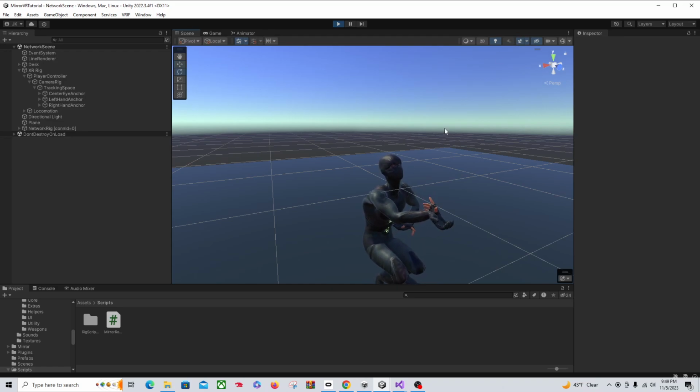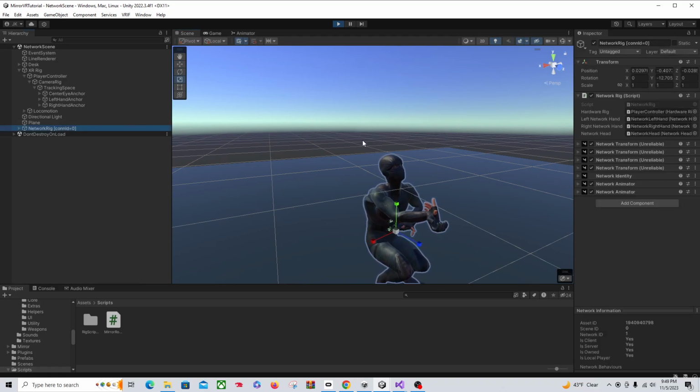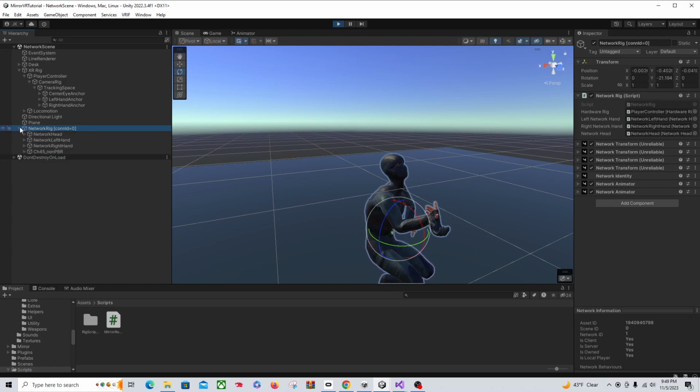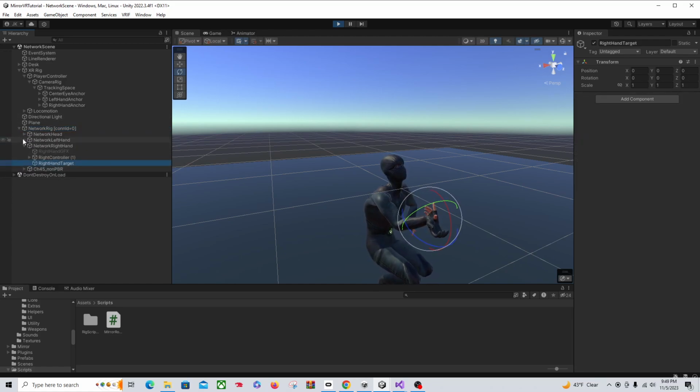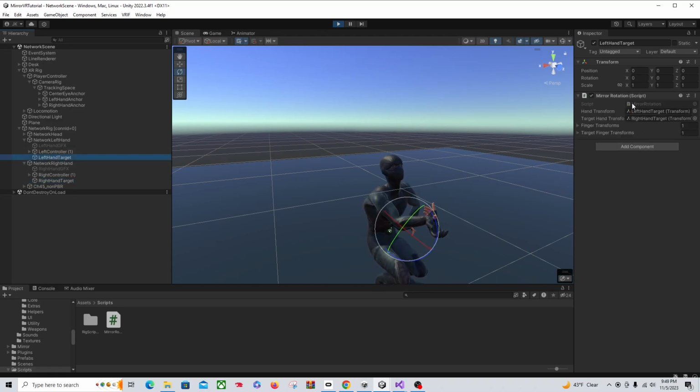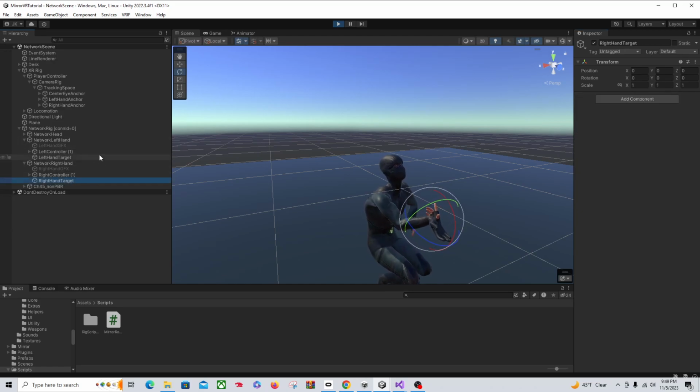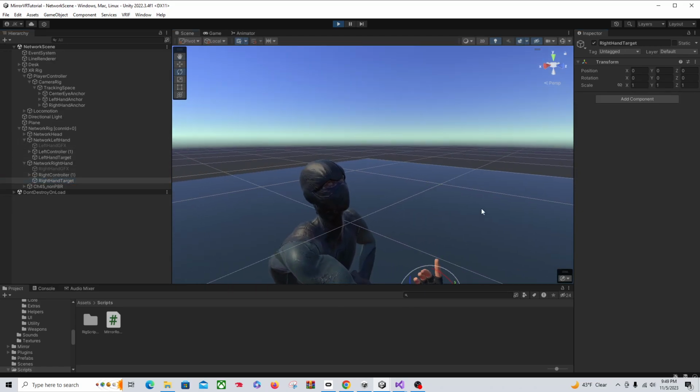So click on my guy. Come down to your right hand target. If you look on your left hand, see we've got these transforms that it auto-filled for us. So we're going to be moving our right hand, our left hand will match our rotation. So just come in here on your hand.